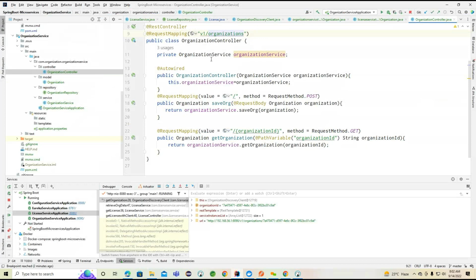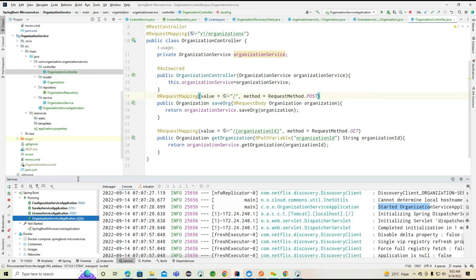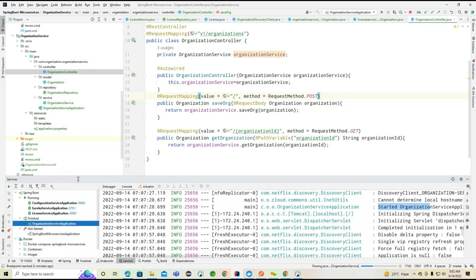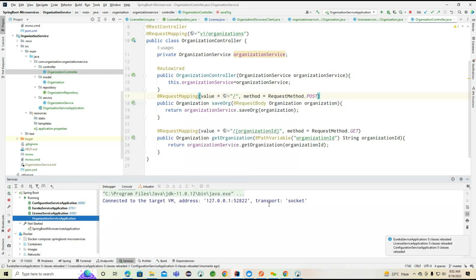Okay, let me keep this. So I'm thinking maybe these changes are not available in the organization service. Let me rerun this organization service. Okay, reload.